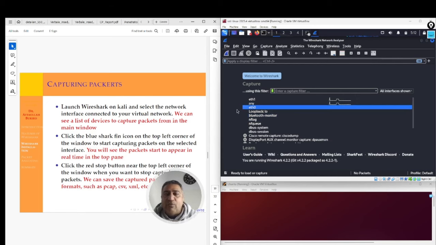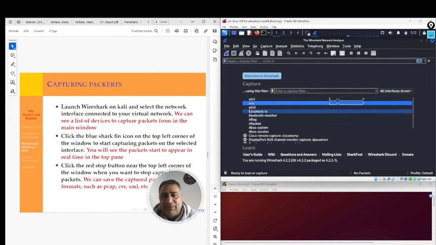So let's go. Now, on eth1, if you hover over this interface, you see it has an IP address of 192.168.54.5. This network, mind you, is used to connect you to the Ubuntu machine. Then you have eth0, which connects me to the internet, and 10.0.2.15 is its IP address. This loopback is your internal IP. So what I'm going to do is, let's say I'm using any, and I'm hitting this blue button.